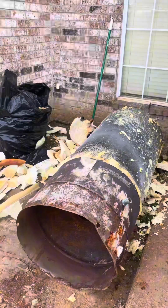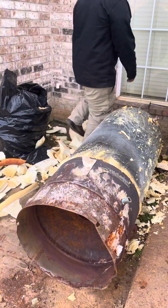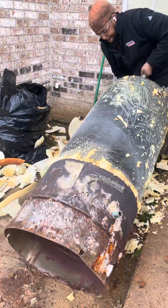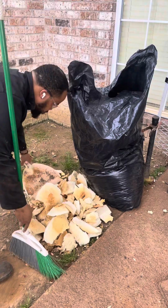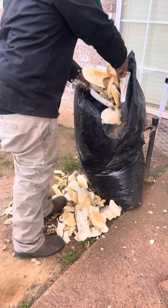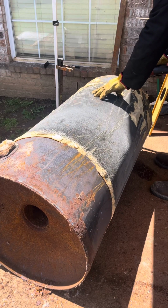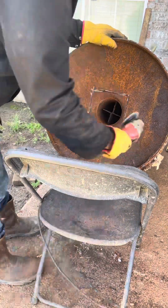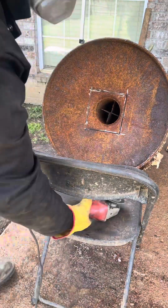This is where it gets messy. So if you don't want to clean up, don't even try to mess with no water tank, 'cause it's gonna get messy, boy. But yeah, once we get the top layer of foam off, and I clean up right here, because with most of the older tanks, the big pieces just pop right off. But sometimes with the newer tanks, it be real sticky. It's hard to get that foam off.